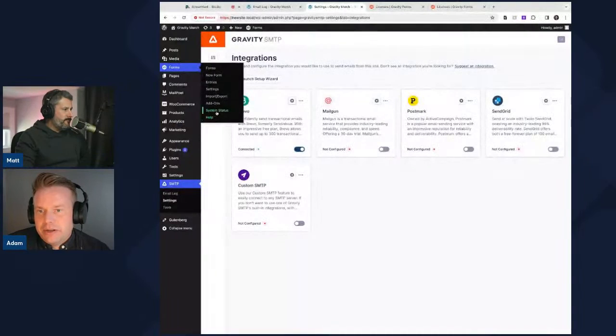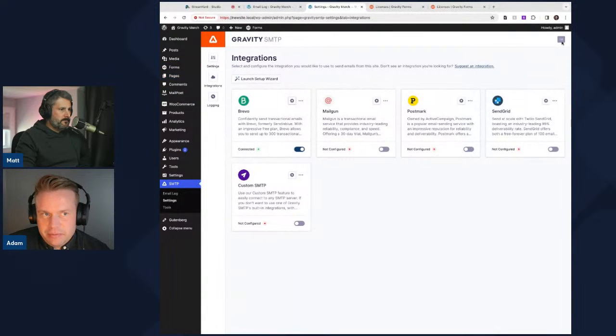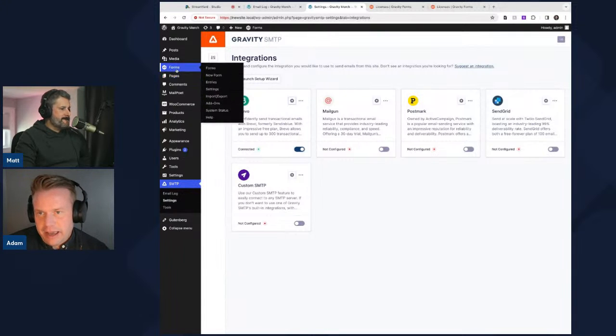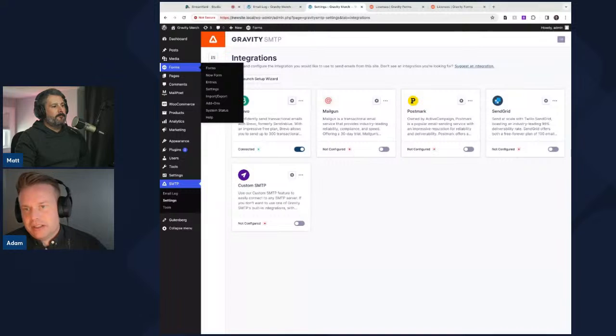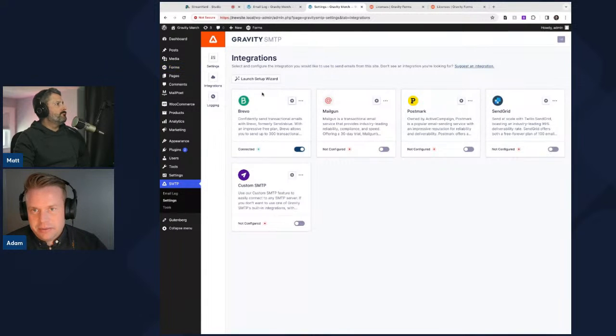So we already showed how to upgrade, if you already have the RC versions installed. I'll just recap if you missed that part of the live stream: click on Forms, then System Update, and then click on Upgrades, and you'll get a notice saying that there's an upgrade for SMTP. I'm already on 1.0, so I don't need to do that right now.